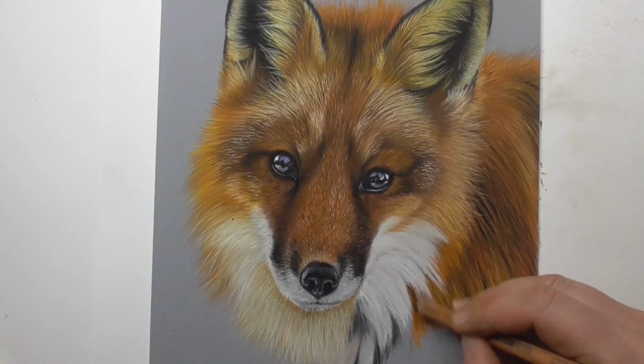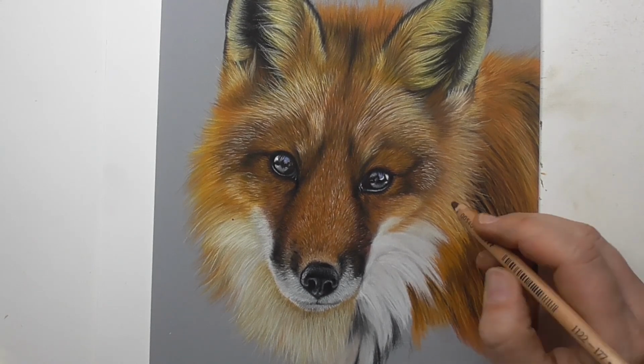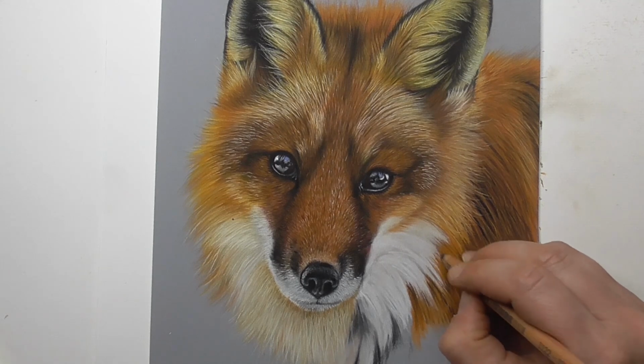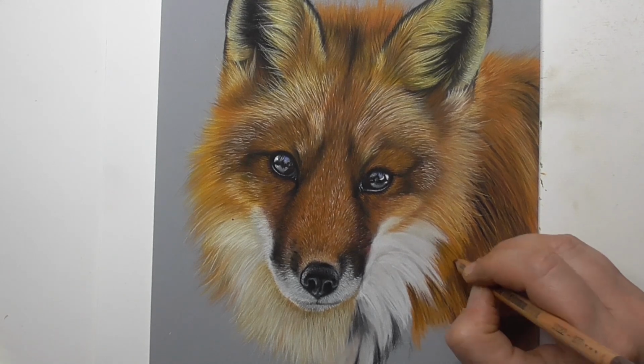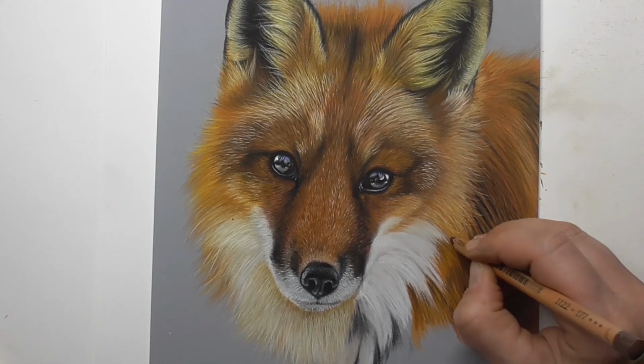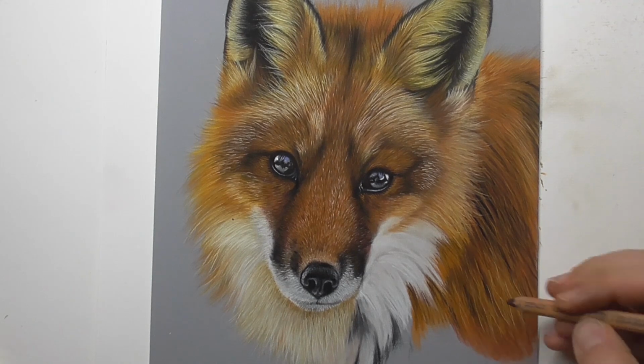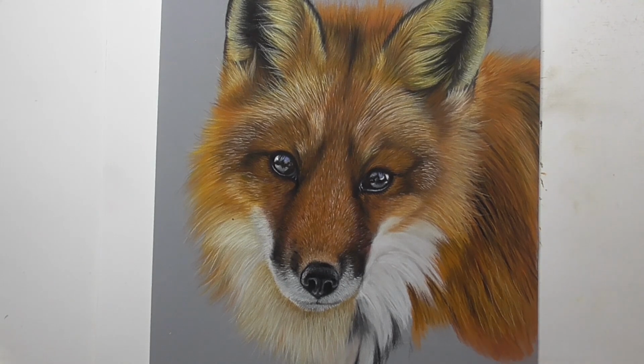Here below the white fur we can also apply a little bit of walnut brown, and also here where the lighter hairs are overlapping, it can be a little bit darker. There can be a little bit darker sections between. Then let's use the brilliant orange glaze once more.